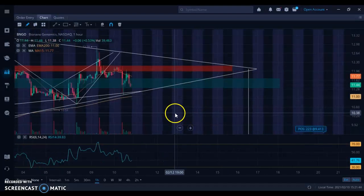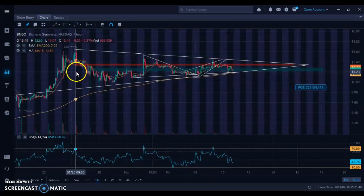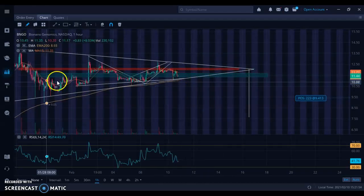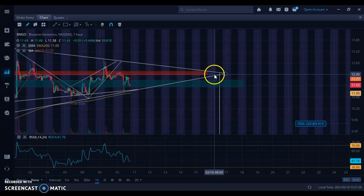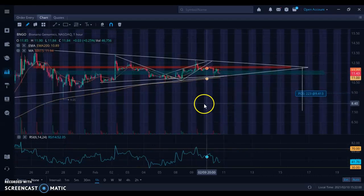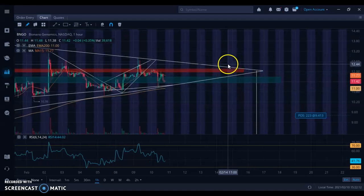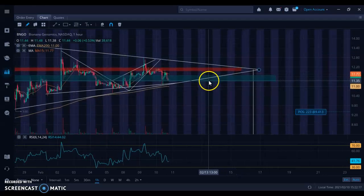This will potentially force a breakout before, because if these shorts are smart, they will have the same exact chart drawn up, roughly. We are in a bull pennant. They should at least recognize that. I would hope they would, but they will be covering because they know there's a much higher chance of breaking to the upside. They will be covering probably on the days up to this breakout, this crazy day, 16th of February. That's going to be an insane day if we don't already break to the upside before then. They will probably already be covering. So there is a chance, guys, be watching.